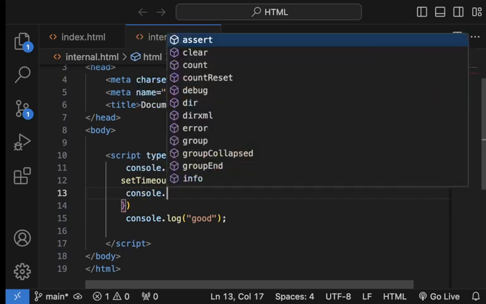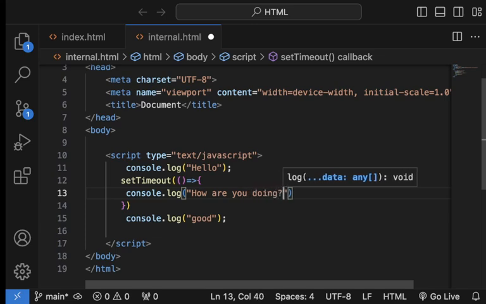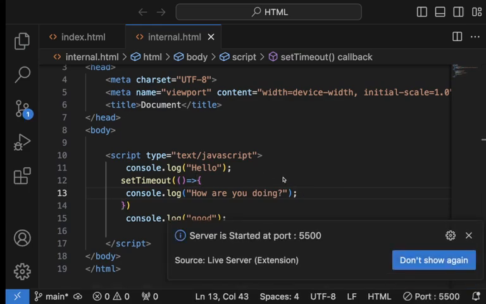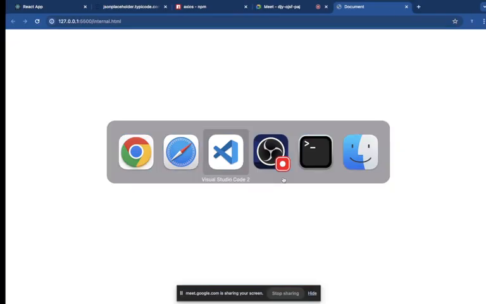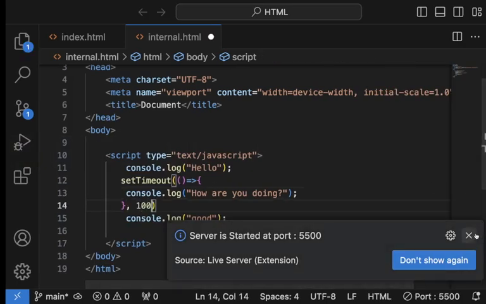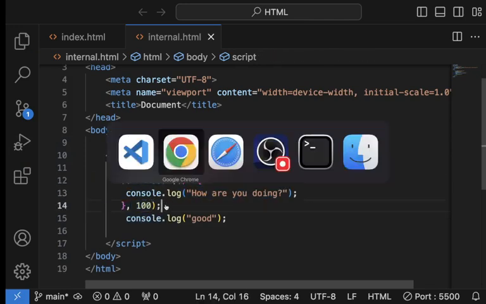Console log, let's say, how are you doing? So I will run this in the browser so that I will see the results. I will delay this for maybe 100 milliseconds.